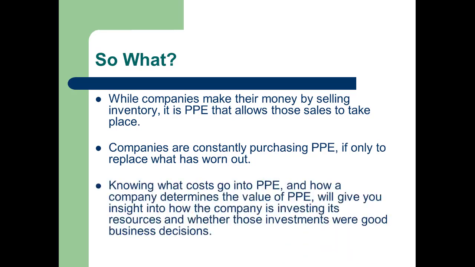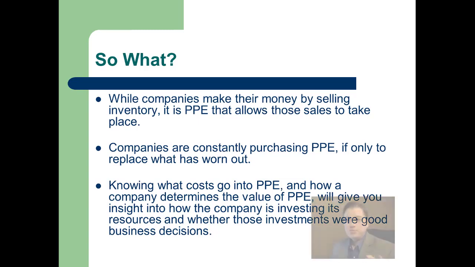Because it's such an important piece, we really need to know what goes into property, plant, and equipment, what costs are included, how we determine our net value or our residual value of our historical cost. This is important both from an internal accountant's perspective who's doing the calculations, from an auditor's perspective who's checking those calculations, or from a manager or outside analyst's point of view, trying to decide, hey, are we doing a good job? Is this right? Is this wrong? Do we need to change up our structure? All of these different groups of people have the need to understand property, plant, and equipment, just so we can decide if this is really a good investment or not.